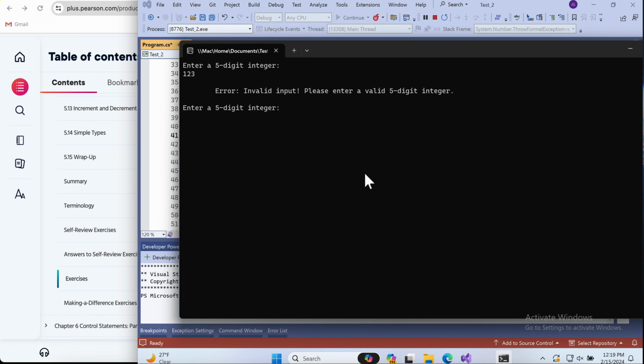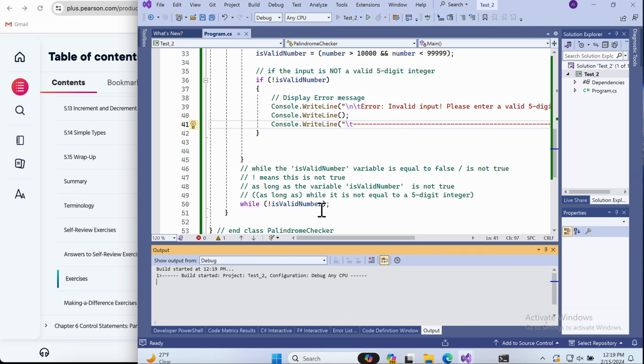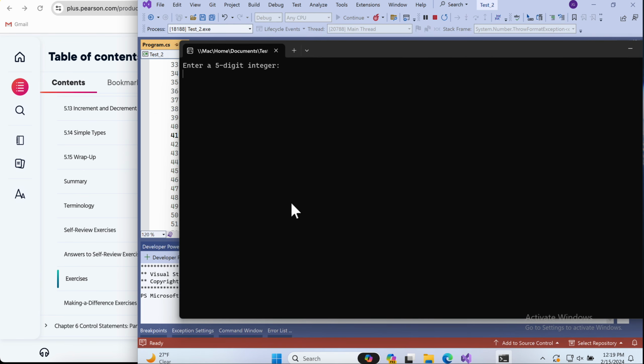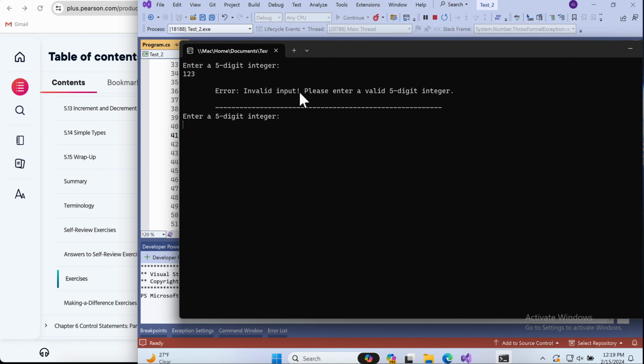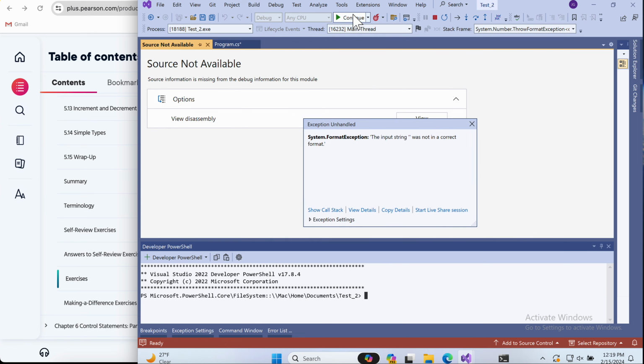So this is what it looks like now. We're going to run it again with that dashed line. And again, I'm going to enter a not valid input. Okay, so I actually don't want the tab there because I do want it to go all the way from the beginning all the way to here. So we'll add 1, 2, 3, and then however many we think there are. We're going to take away the tab though, and we'll add some lines. All right, let's see if we run it again.